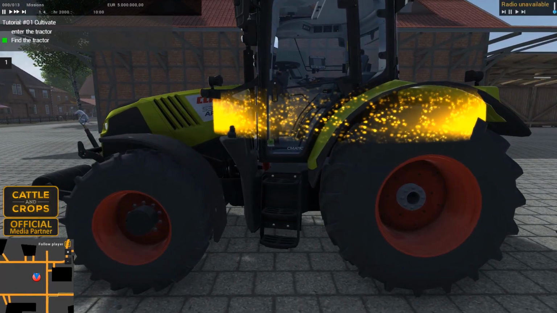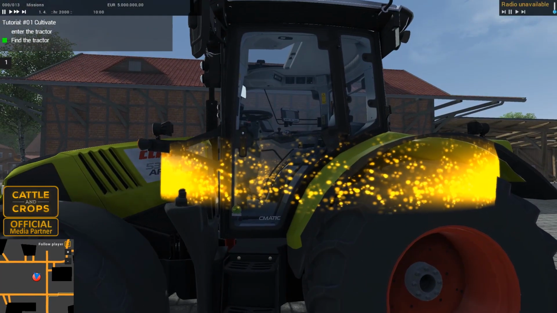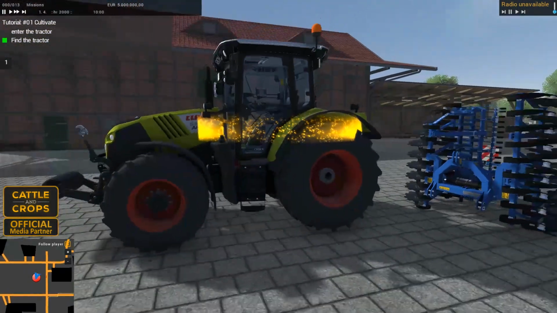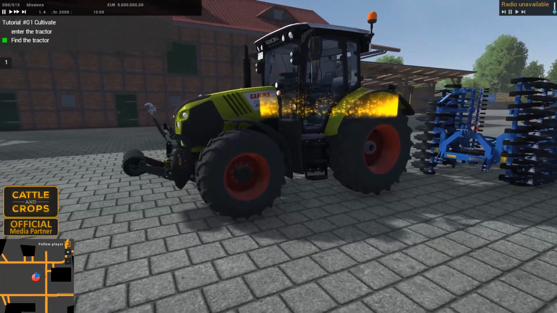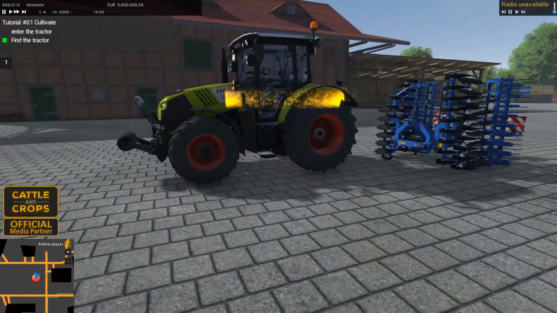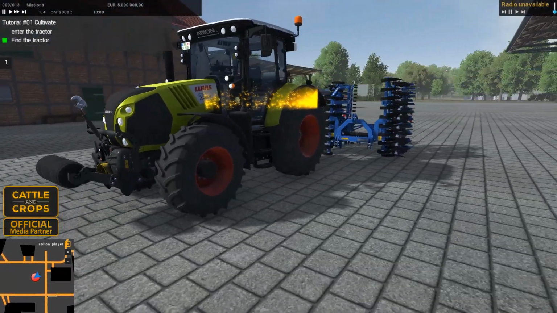So we're going to jump into the tractor. We go up to the tractor and we press E to get in, as you'd expect. But apparently there are animations to get in. I haven't found them just yet because I'm an idiot. But before we jump into that, I just want to show you guys the tech stuff.